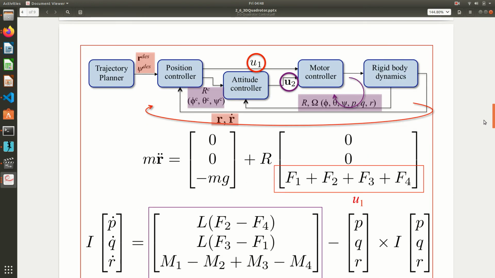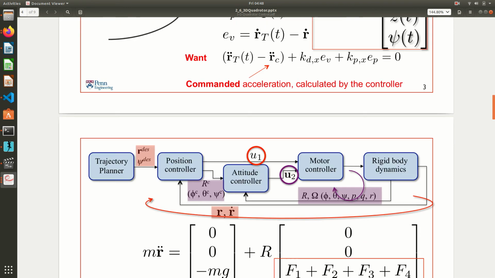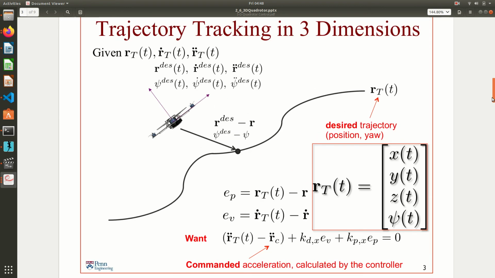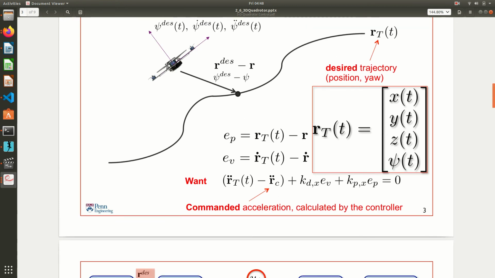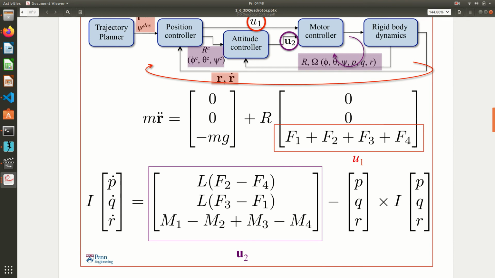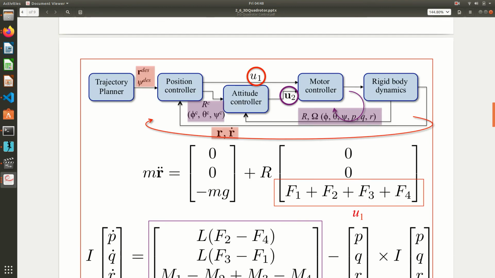So this is really complicated to control, because this is a non-linear equation, but we can apply a linearization at a specific point. So in this case, the controller can be designed using a PID controller.